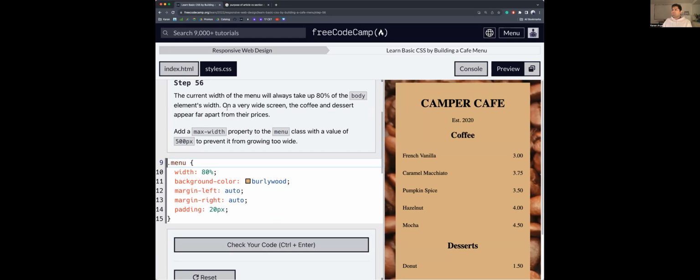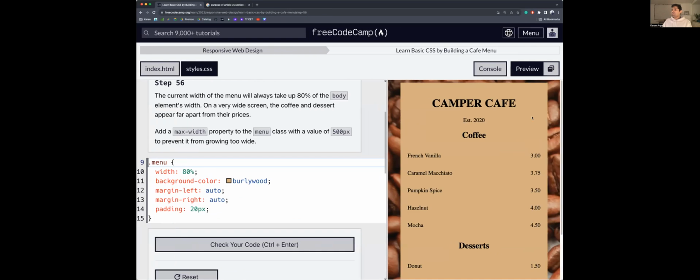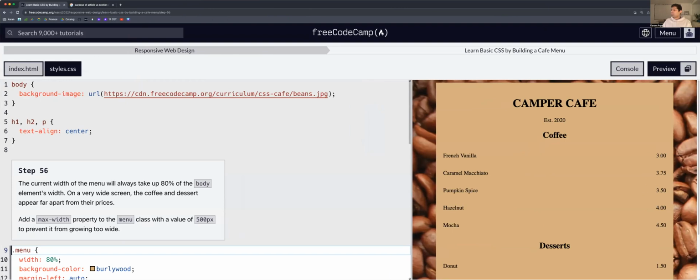The current width of the menu will always take up 80% of the body element's width, right? Yeah, that's true. So it takes up 80% on a very wide screen. The coffee and dessert appear far apart from the prices. All right, so let me increase the screen width to max here.